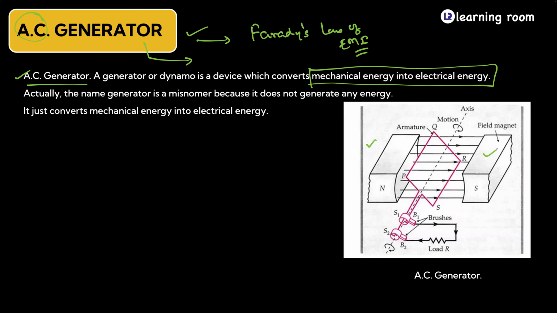So the armature coil is connected to two slip rings here, which are in turn connected to the brushes. These brushes are called the carbon brushes, and these brushes are the ones which create a connection between the generator and the load. Are you able to understand this point? Right. Now, let us assume that the coil is like this in the first case.